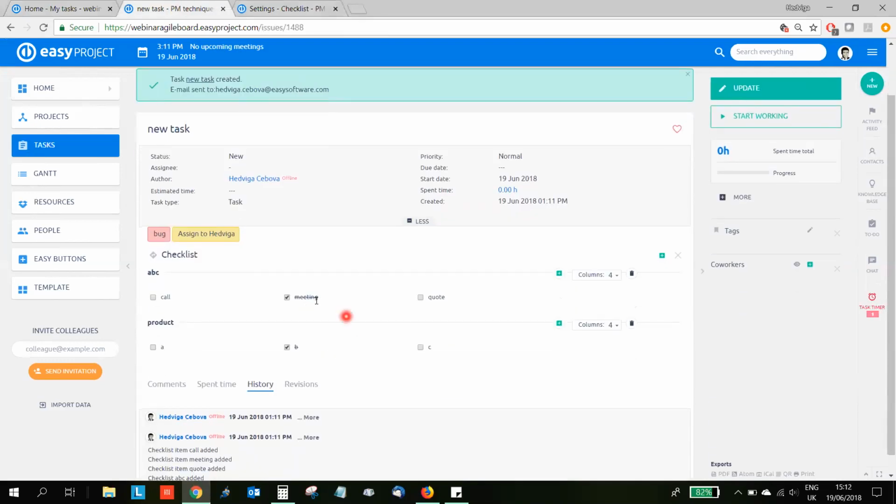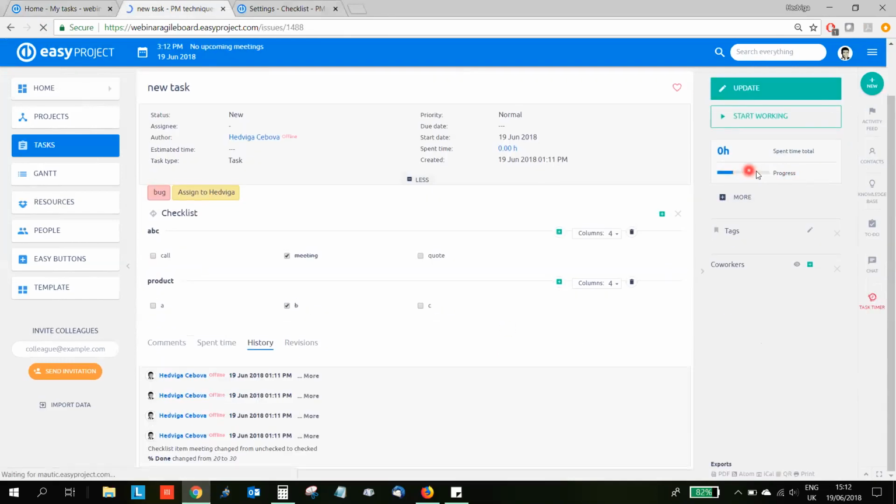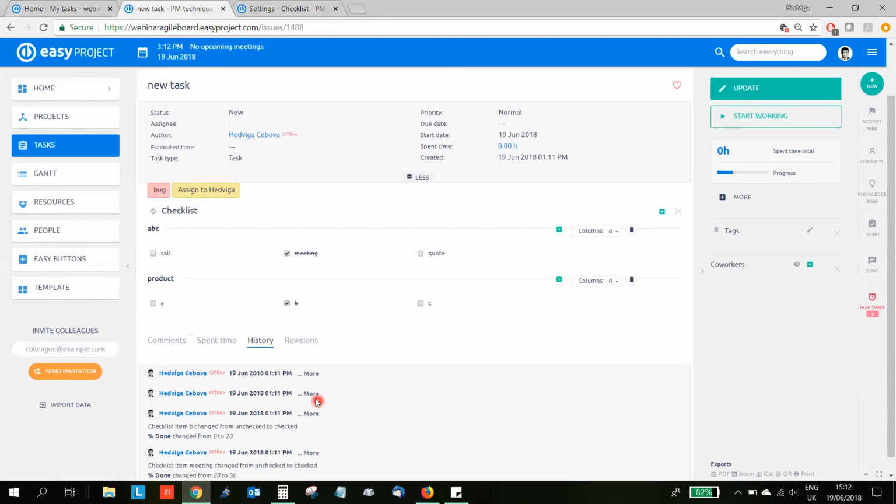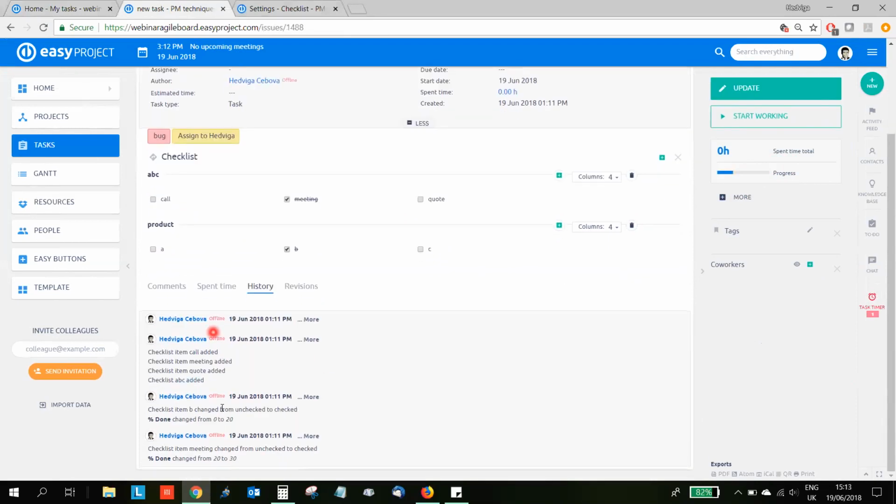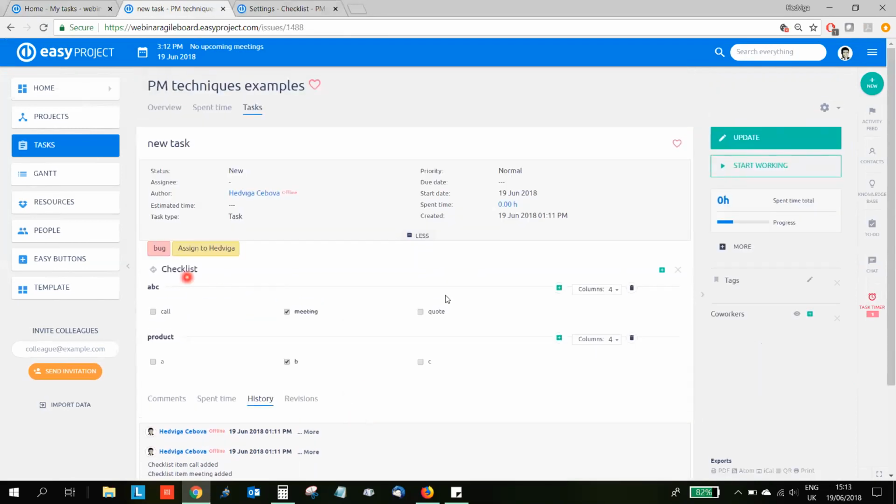So here I marked these subtasks or to-dos as already done. When I renew my task, I can see that my progress is now 30% because I was just working with the checklist. And in the history, you can find that I was working with this checklist.